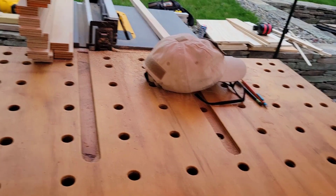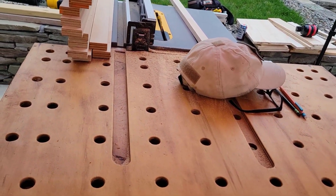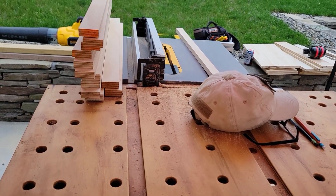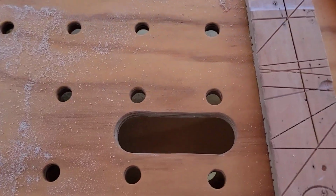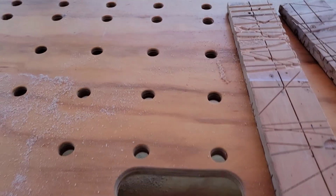I did actually create the router slots indexed to my particular table saw. I made them a little bit wider in case I had a different table saw. I'll likely stick with DeWalt table saws, so that their slide gauge slots are all the same, then this table will continue to work for those. And again, an aftermarket thing that Ron actually developed because he found picking up his benches a little bit difficult is he created a handle in the middle of the bench on the top and bottom. And I do use that handle. That actually does make it a little bit easier to pick up and maneuver around.